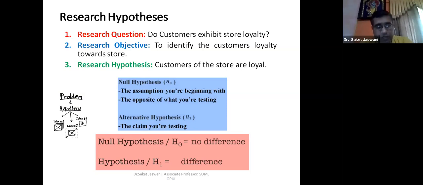Now, the second research study I will conduct as an extension of this work is why they are not loyal, and what I need to do so that my customers become loyal to me. This is how management decisions are taken: organizations conduct research work, take decisions, and formulate strategies.